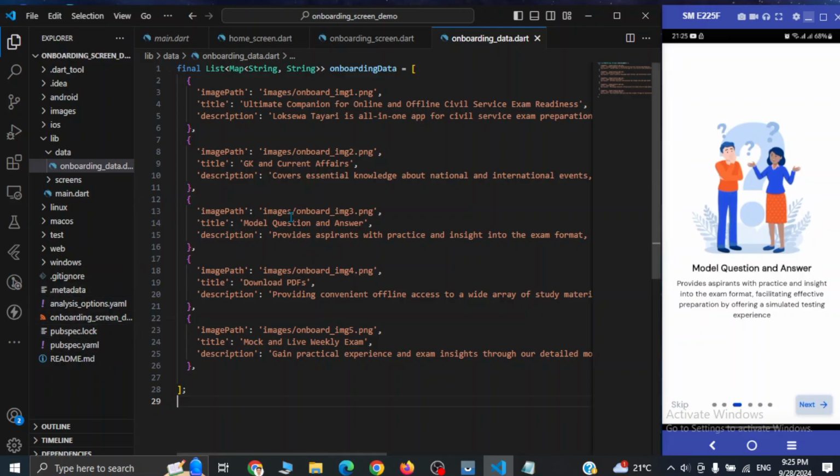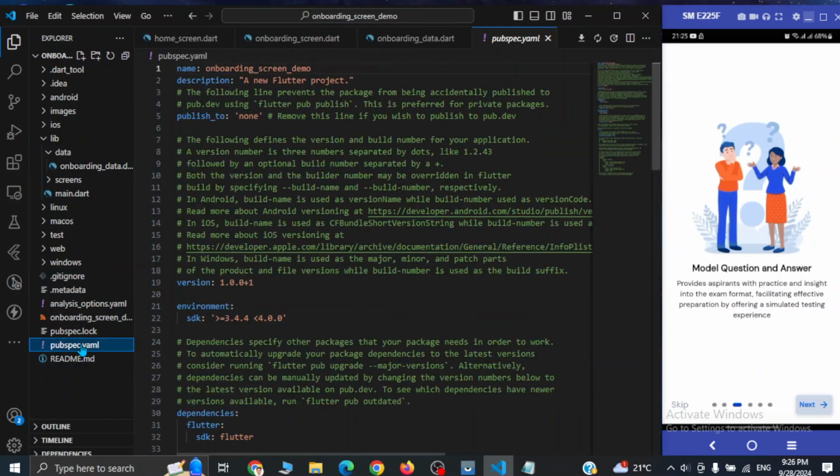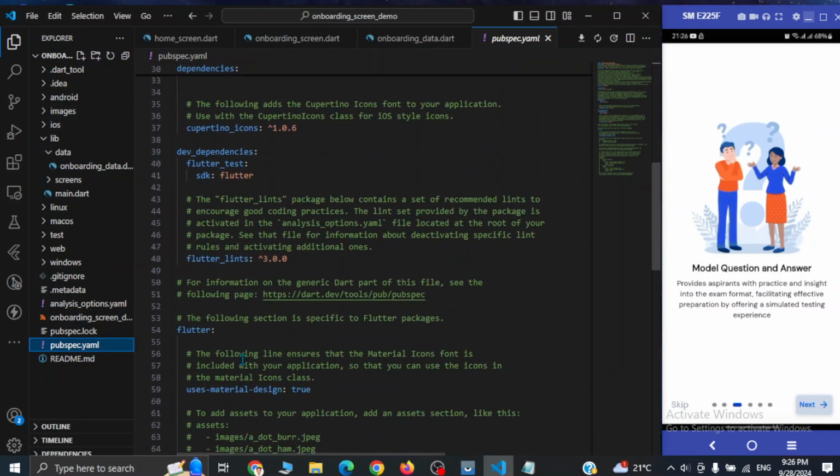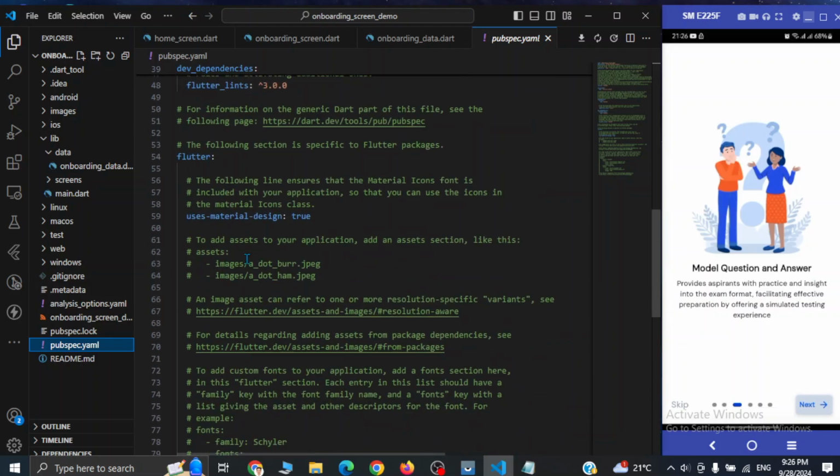So now you have to give a reference to that images folder in the pubspec.yaml file. For that, just scroll down in the pubspec.yaml file till line number 60 to 63. Just select these two lines and uncomment this, and now instead of this, let images slash be there.